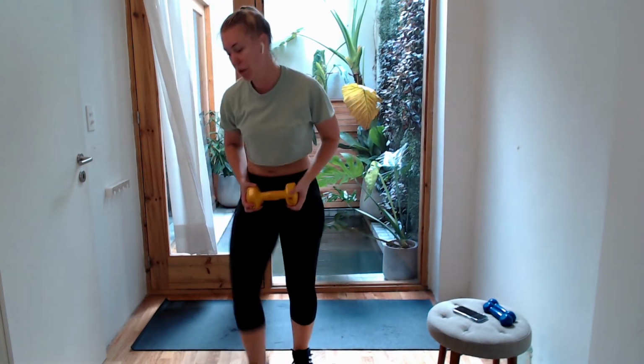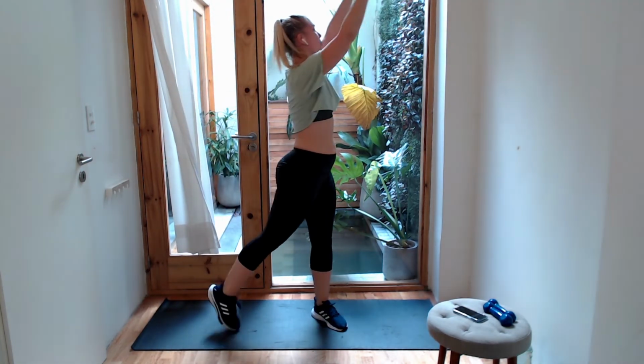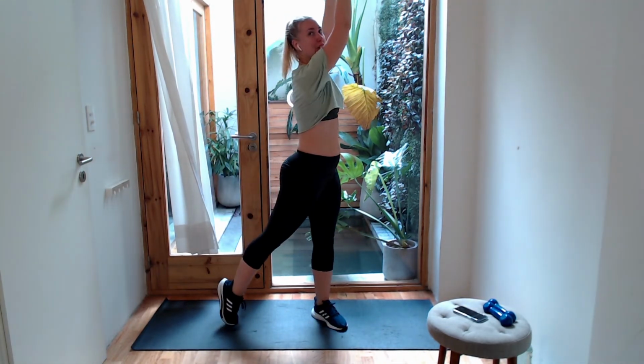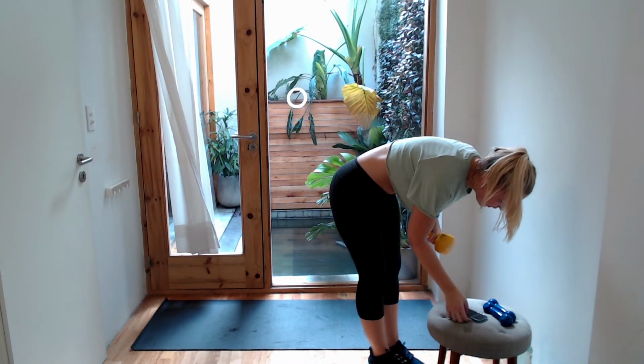Other side. So when we're doing the wood chop, guys, we're coming down. Arms are straight the whole way up. All right? So even if you're using two weights, it might be best to put one down. It doesn't have to be a super heavy weight, and just put it between your hands. That helps you keep the move. Let's begin in 3, 2, 1.